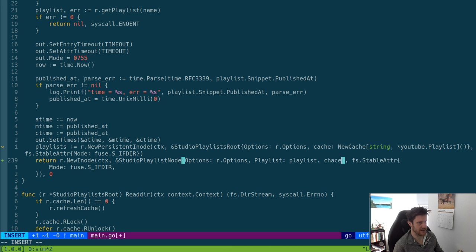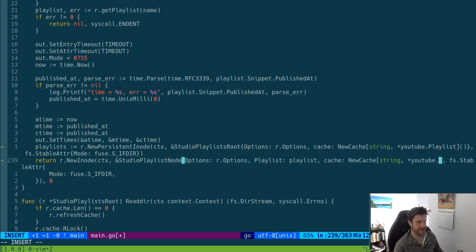Maybe here we can do cache, and this is going to be a new cache, and it's going to be a string, which is going to be the folder name, and it is going to go to a playlist item, I guess.